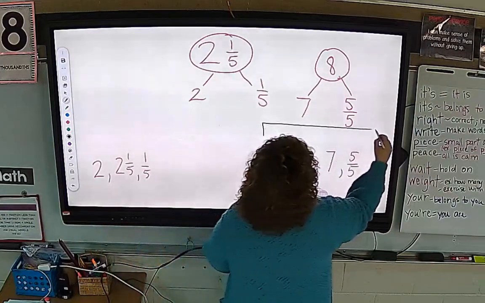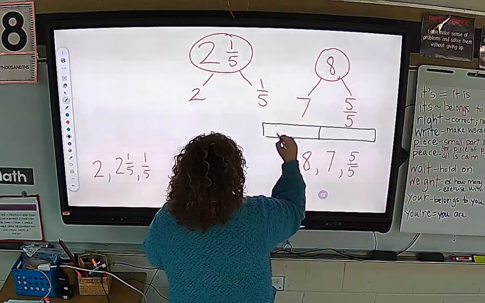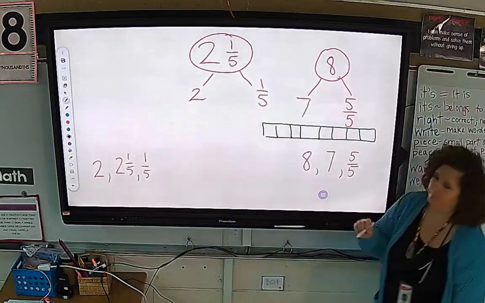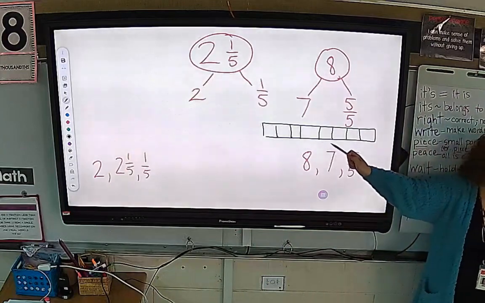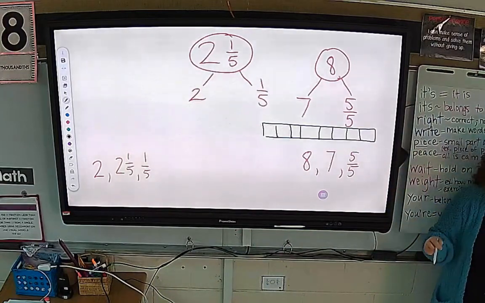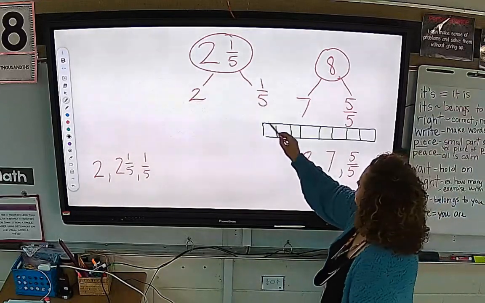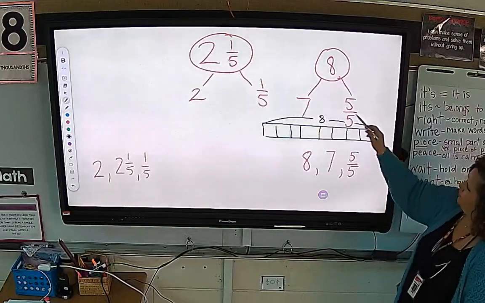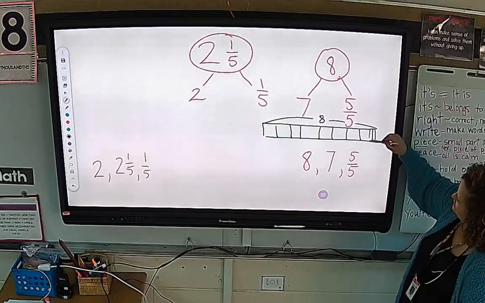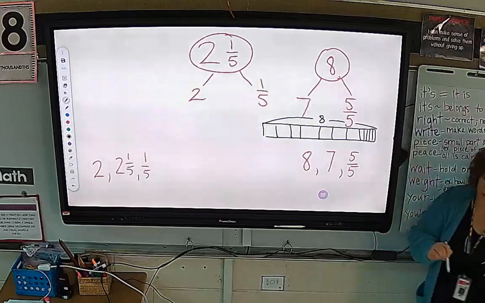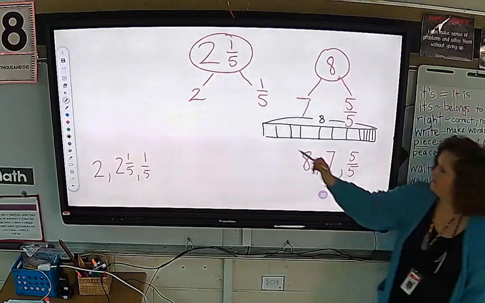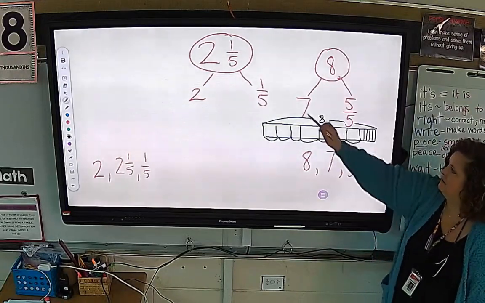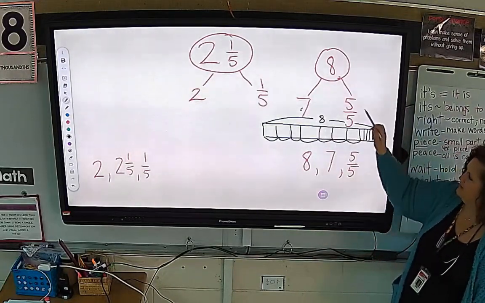All right, if this was cut into 8 pieces, this is exactly what we've been doing on our board. This is important to see. If this was 8, okay, all of this, and then if we had one of them cut into 5/5, you'll see that last one cut into 5/5. So now we have 1, 2, 3, 4, 5, 6, 7, and 5/5.